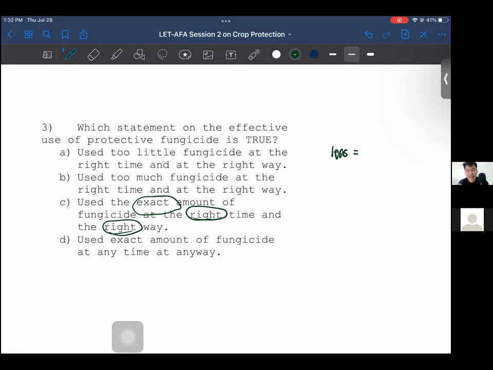Again, exact amount of fungicide at the right time and at the right way. So right time, meron kasing mga suggested dyan na mga oras. Anong oras ba? Kailangan ba sobrang araw or kailangan sakto lang yung araw? Kasi even the environmental factors, for example, humidity, temperature, it can also affect the absorption of the fungicide. And in the right way, ano ba to? Spray ba siya? Or manual control? So, you need to also look at those aspects. Paano siya dapat ilalagay? Ang mga pesticides, fungicides, lahat. Ano yung pinakamagandang control? Mamaya, meron tayong makikita ang mga different ways kung paano mag-control ng pests. Marami yan. So, mamaya tingnan natin.